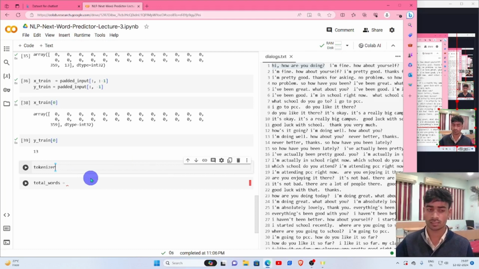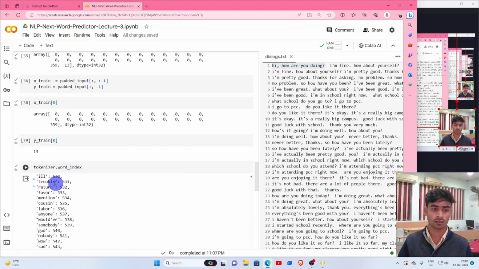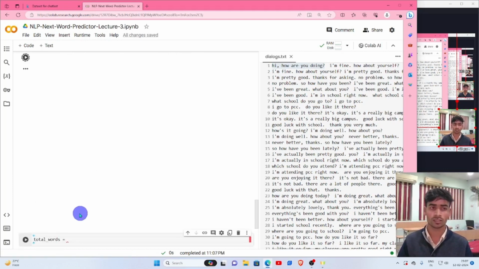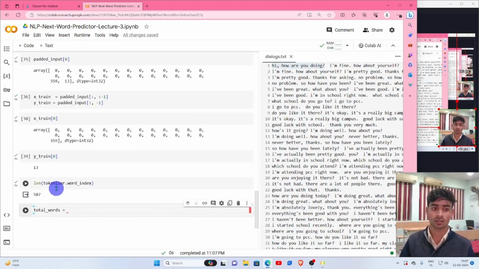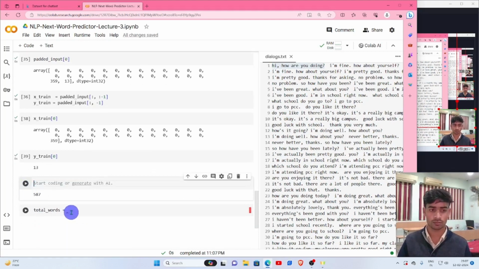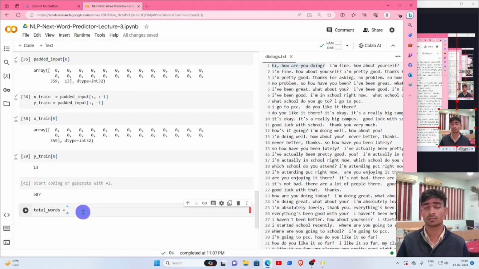We have this tokenizer, and if we do word index, it shows all the tokens. Let's take the length of this word index. So 587. Let's just copy it. It means that many words are present in our data set.